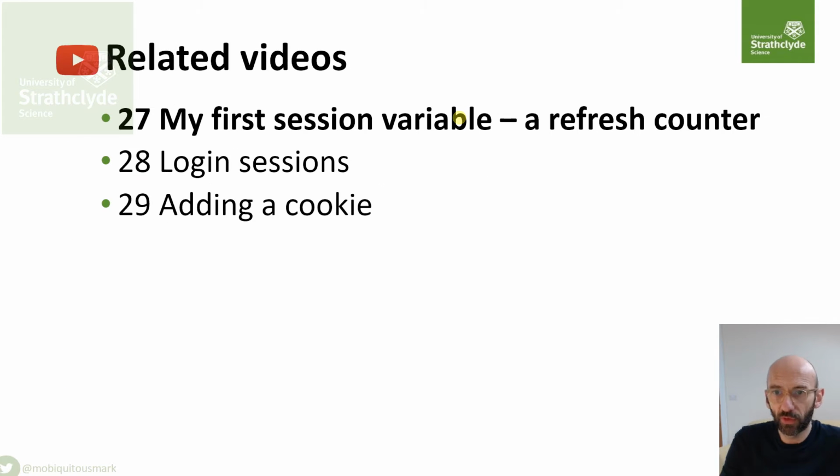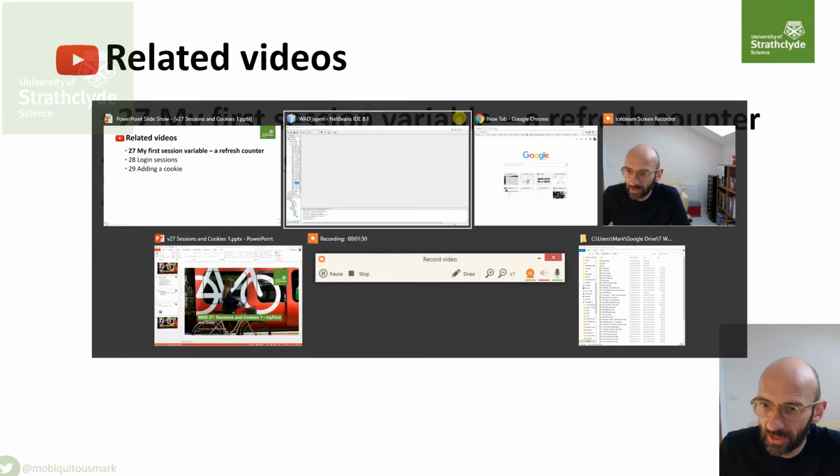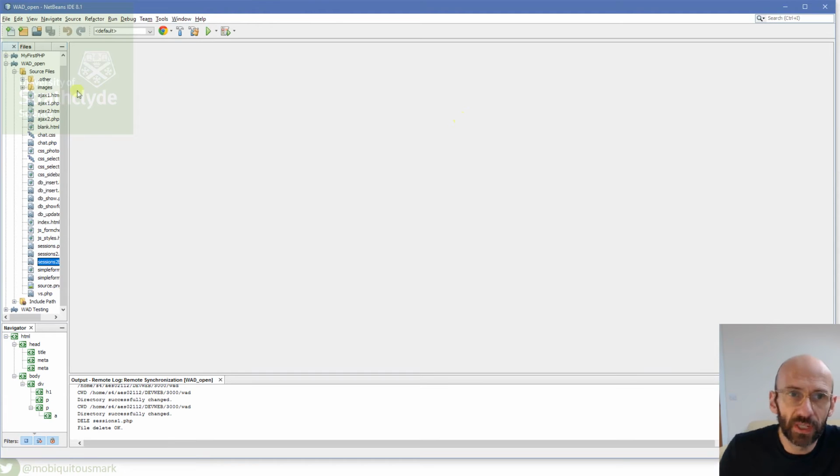In this video, we'll look at MyFirstSession variable, a simple refresh counter that shows how many times a page has been loaded, just to start the idea of a conversation, something lasting longer than one load of a page. Next video, we'll look at login sessions, which is more realistic, and then in the last one, we'll add a cookie, which is a longer lived thing. That's something that lives for days or months or eternity. Okay, so over to NetBeans.